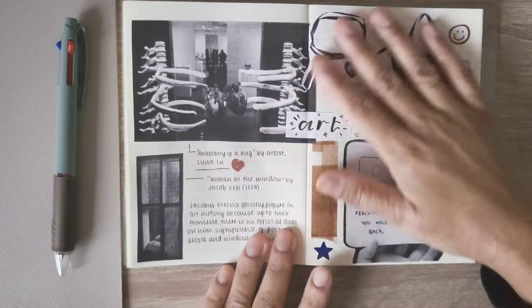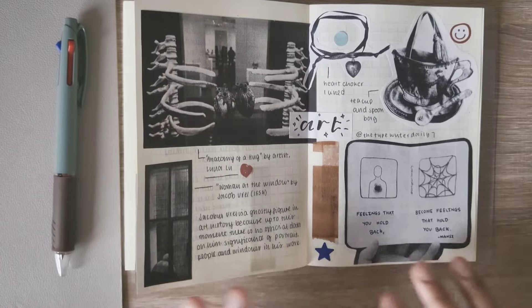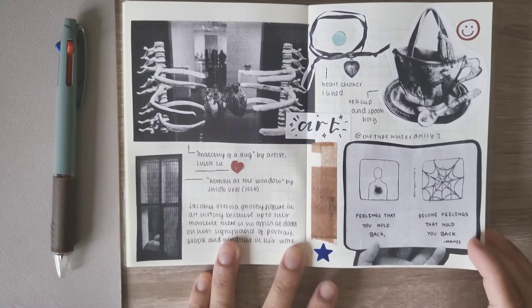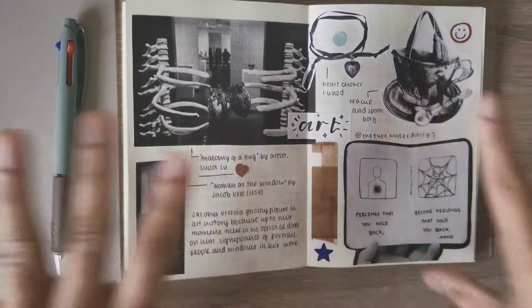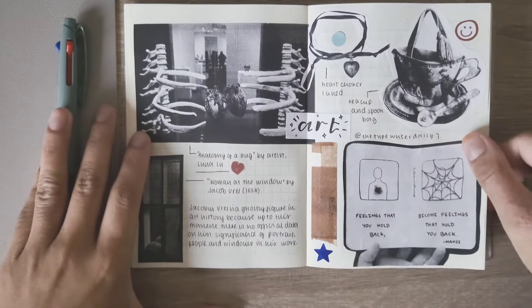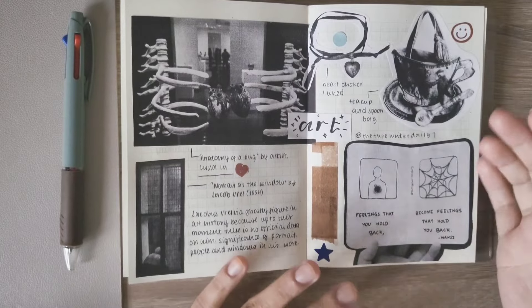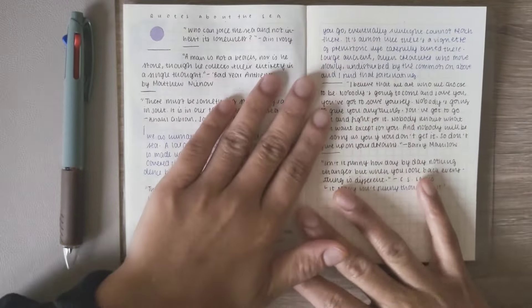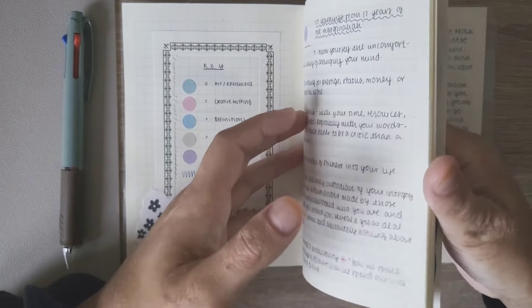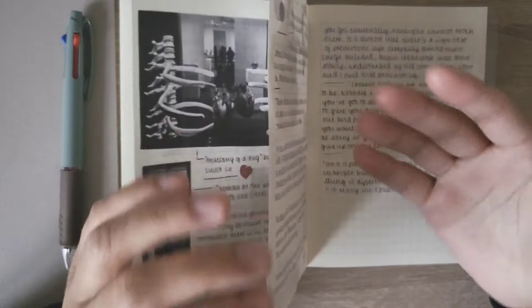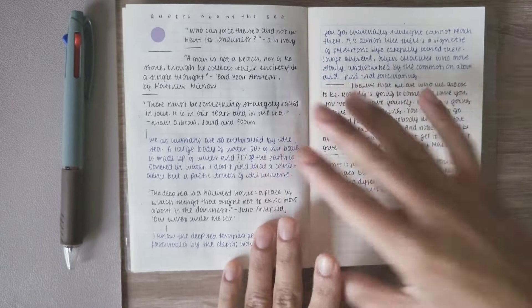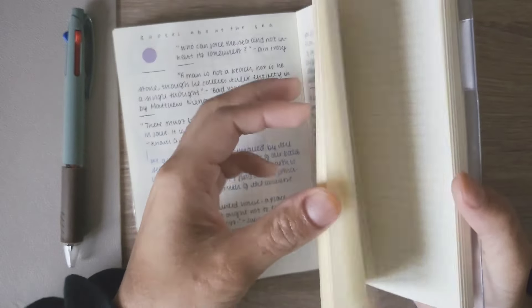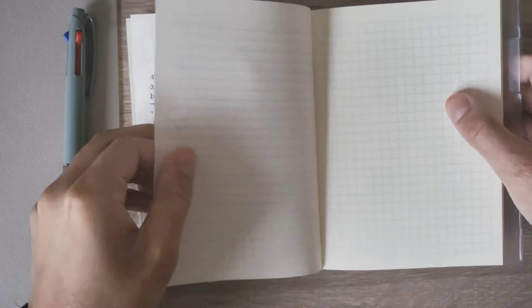For example, I printed off these artworks that I really liked, and I had the space which I wouldn't have had in my Field Notes, and that's been so freeing. So I've been really enjoying commonplacing, and I just want to be with my commonplace book a lot longer, and I want to write without feeling like I'm going to finish it. So that is an update.